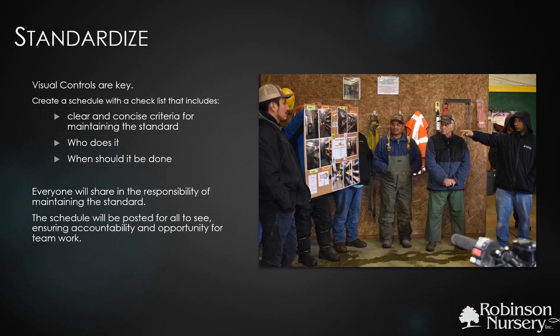The majority of people are visual learners. By creating a visual workplace, you are making it easy for people to walk into a workstation and have an immediate understanding of the situation. They can see how it is done, when it is done, and if something is out of place. All this reduces miscommunication and breaks down language and literacy barriers. Examples of this are walkway markers, safety alerts, diagrams, and labels. Be sure your visual controls are simple and hard to miss.